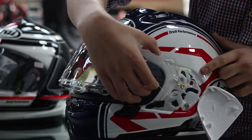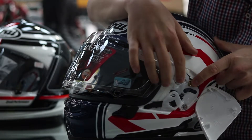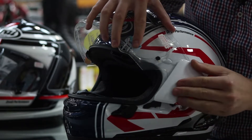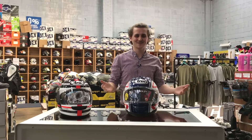To refit, we basically do the same process in reverse. We're going to line up the red dot, make sure we're over this little white tab here. We're going to roll the visor back up — clicks into the channel. Take the side pod, come from the top, down to click and that's how it's done. Easy peasy.